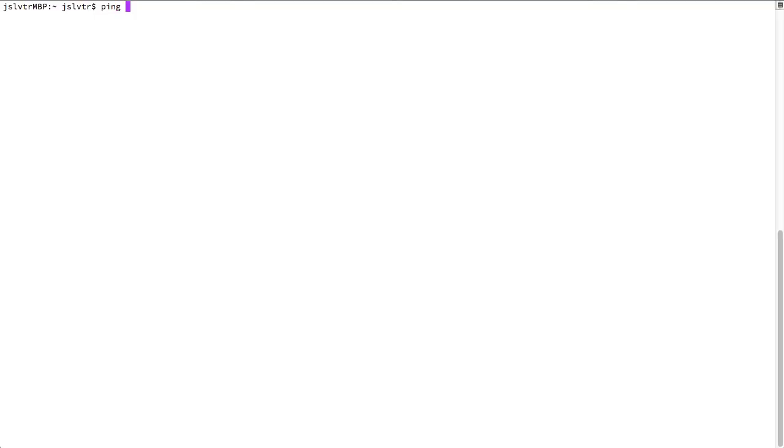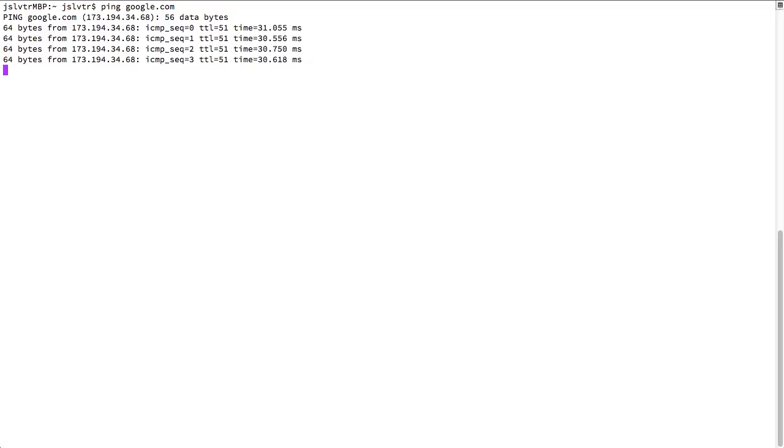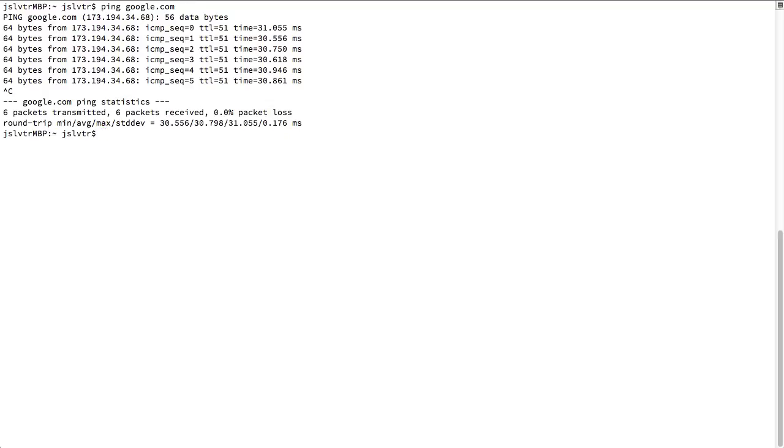For example, I'm sure there's some sort of easy way to do a ping, but here in the console you can ping, and this tells you some information, such as, well, first of all it tells you that your internet connection is working, because you're asking google.com to send you something back, and whenever you receive that something, it tells you how long it took you to receive it. So it tests your speed to google.com, tests the status of your internet connection, and for now I haven't lost any packets. It tells you the stability of your internet connection with 0.0% packet loss, for example, and this is all writing two words in the console.